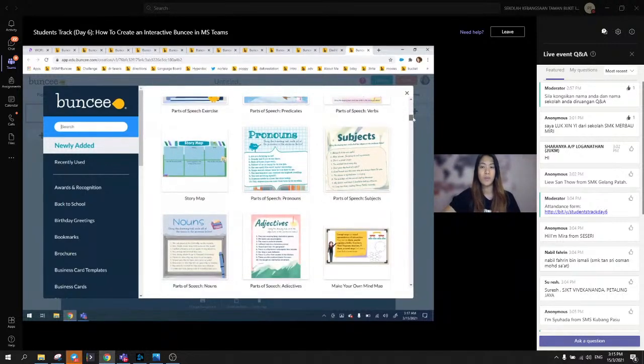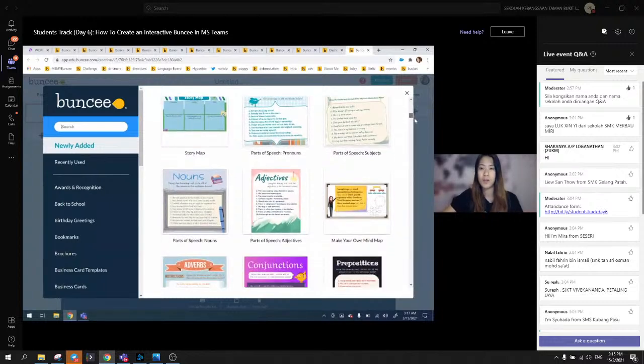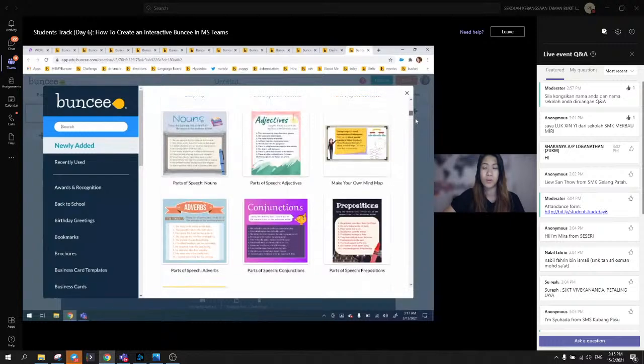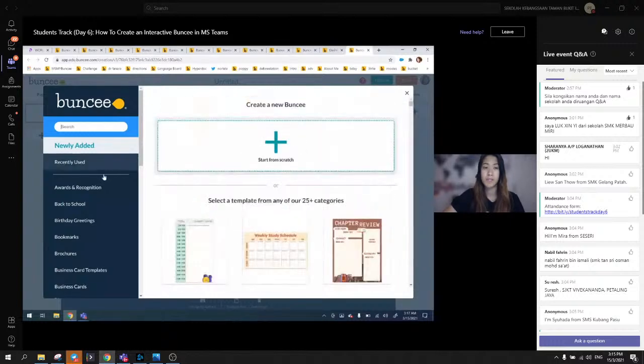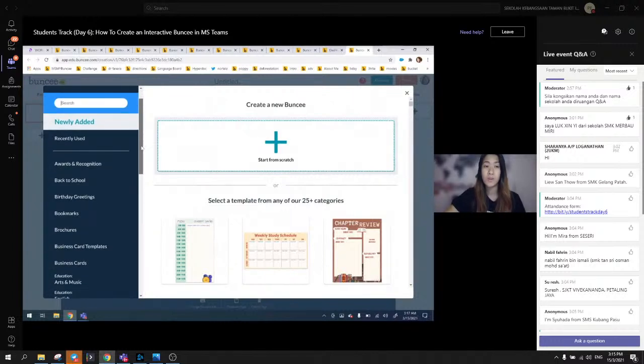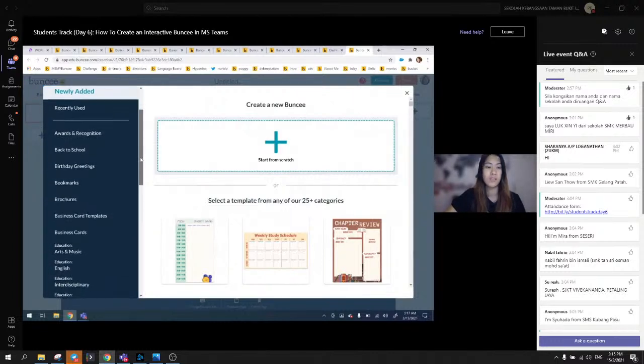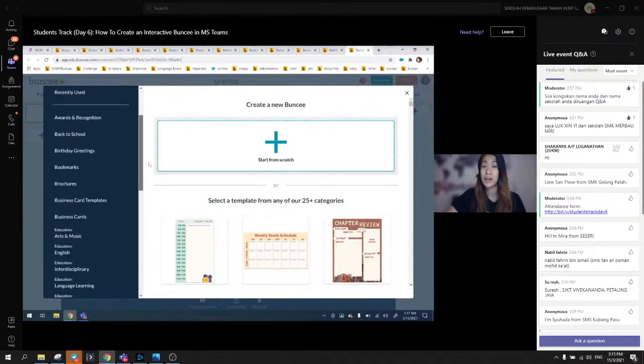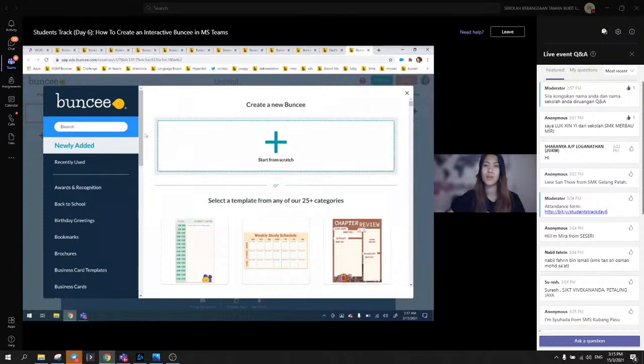But at the same time, when the session ends, if you're interested to figure out, or get inspired by other ways that folks are using the tool, you can go ahead and search the templates library for more inspiration. You could see how people are using it to create different awards, birthday cards, greetings, or even posters to decorate their room. So there's a lot of different ways that you can use a Buncee. But for this session, we're going to go ahead and actually create a Buncee of our own.